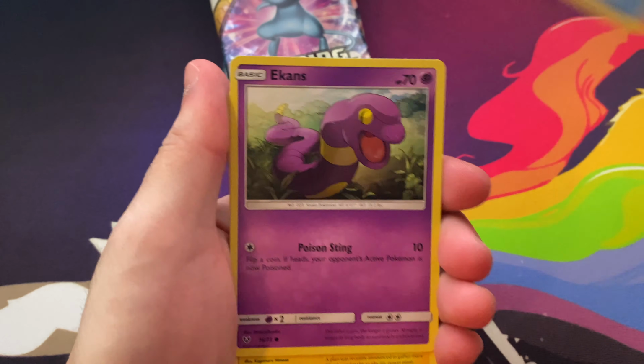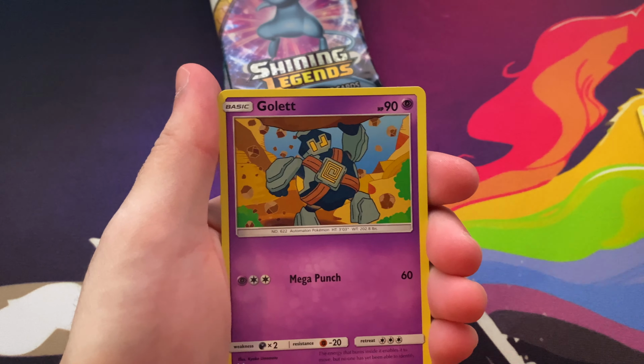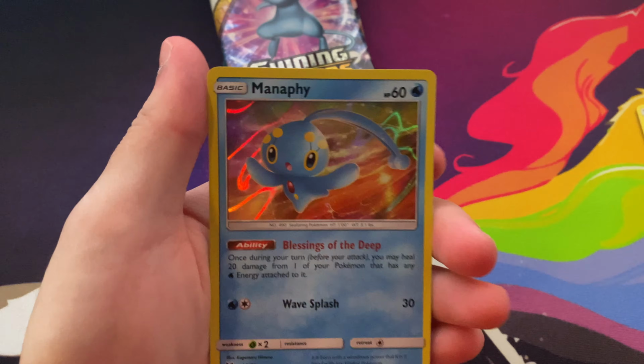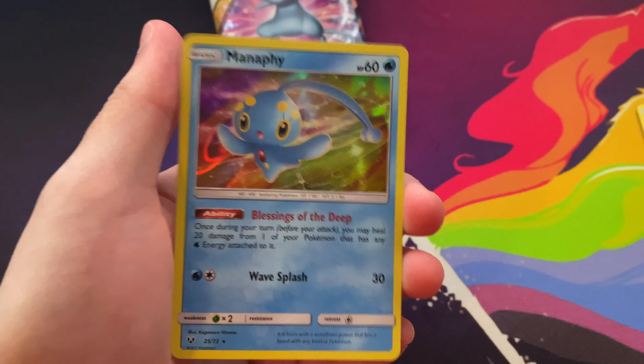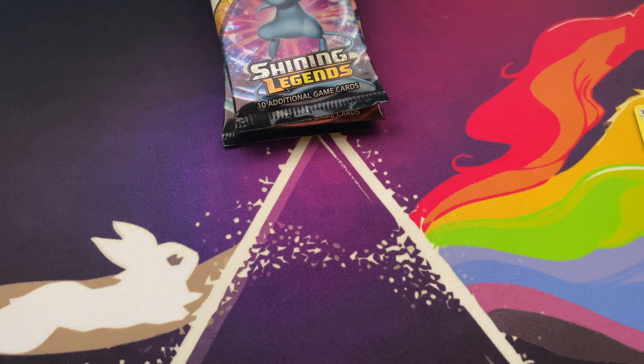Super Scoop Up, Pokemon Catcher, Ekans, Pikachu, Totodile, Bulbasaur, Manaphy. Yeah, all the legendary cards in this set, huh? For all the legendary Pokemon.